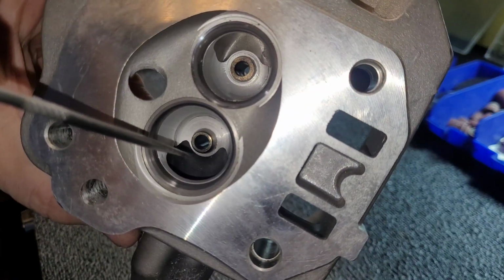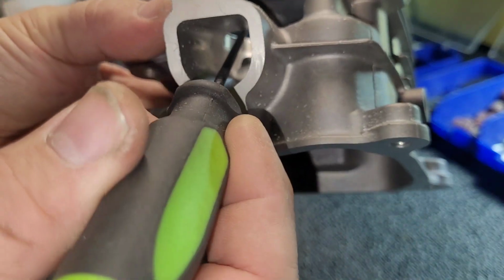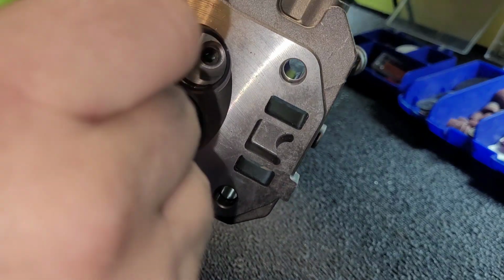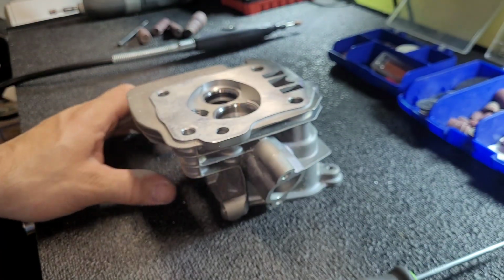So I probably won't be going in through this way. I'm going to try to go in through this way more, but we'll see. I'll probably go in through this way. I'm pretty good at it. So let's get set up here.